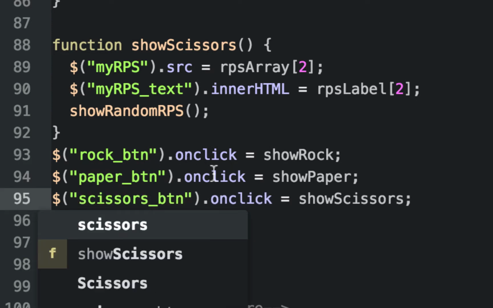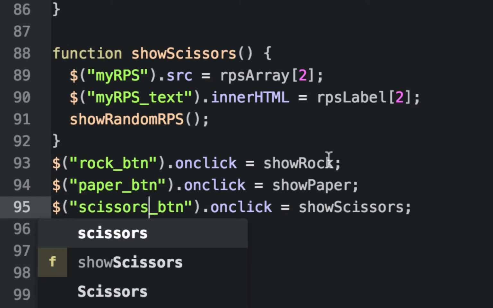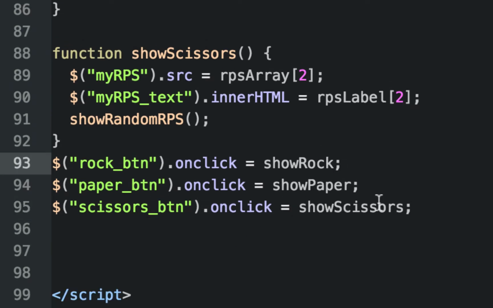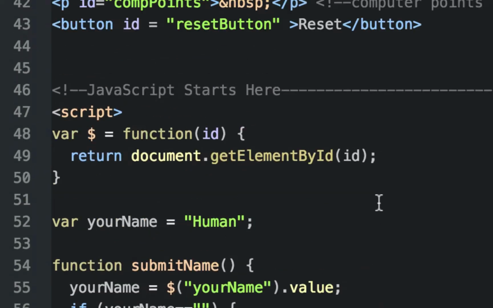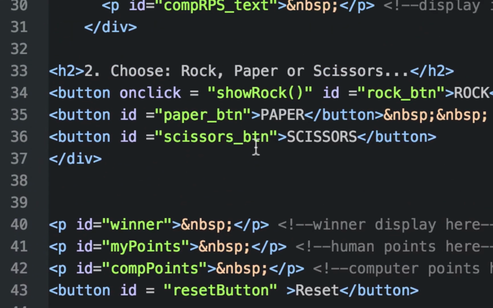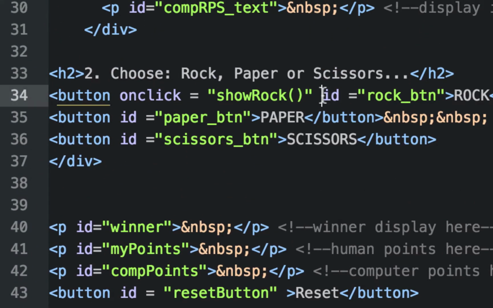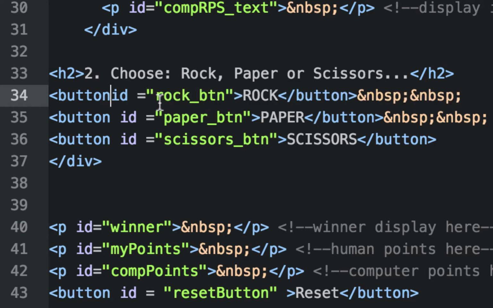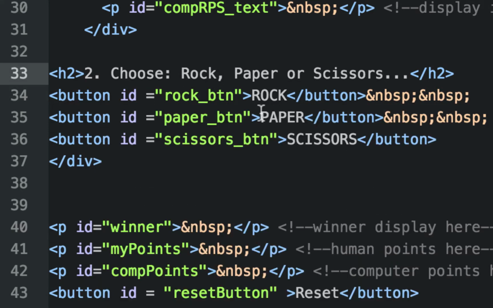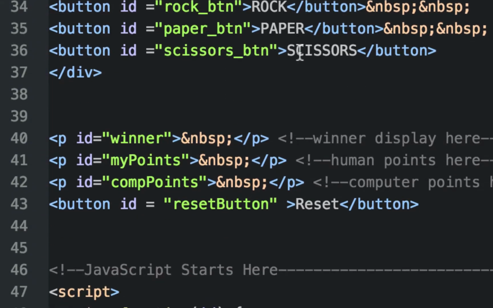And I'll make sure I put a comment here so I identify this as the button events. So I could go up here and, okay, scissors button, paper button. So I could get rid of this. I could get rid of this whole on-click in here, and that way I wouldn't need any JavaScript inside my button, inside my HTML, because that just makes it more confusing to have to go and look for that.